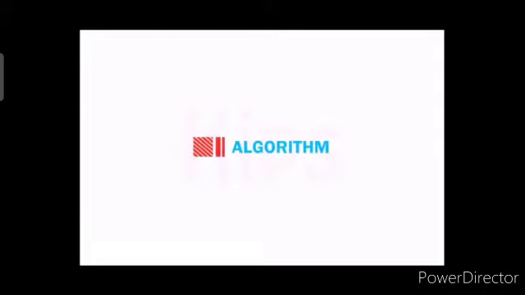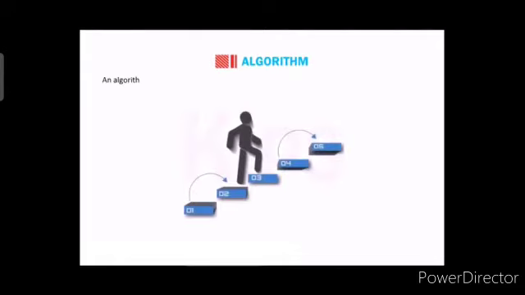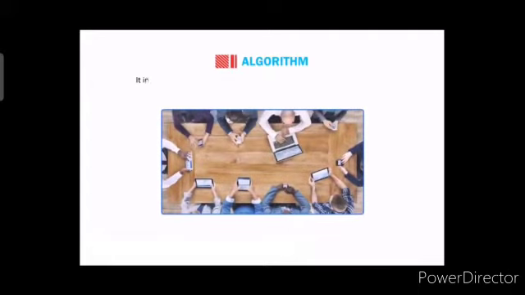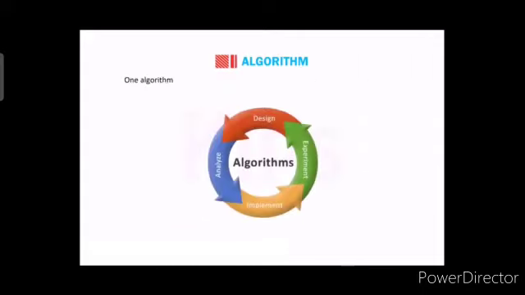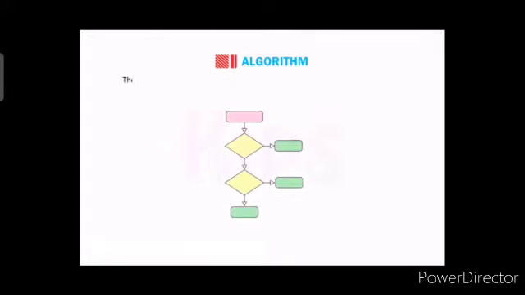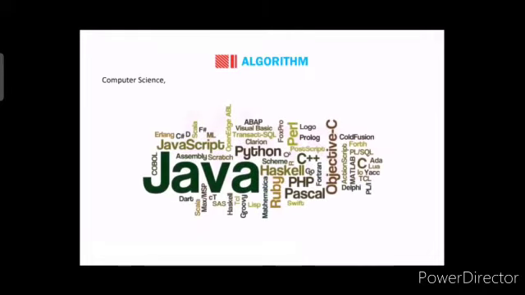Students, now let's talk about algorithm. An algorithm employs logical thinking to develop a step-by-step strategy to solve any problem. It involves bringing all of the above elements together to design a solution. One algorithm can be applied to solve multiple problems with a similar pattern. The algorithms can be represented in the form of a flow chart or plain English text. In computer science, this algorithm can be converted into a program using a computer language.